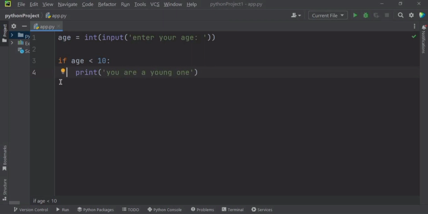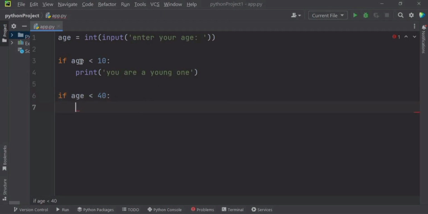So the next thing I will show you is the elif. If this condition is not true, I want you to do something else. You could also do other if statements, like if age is less than 40, I want you to do this block of code.